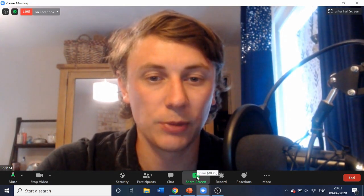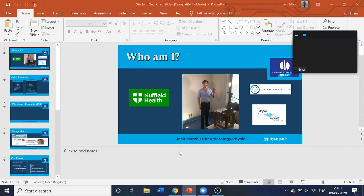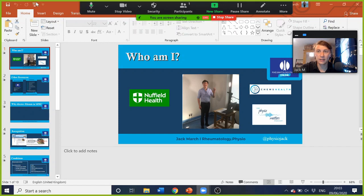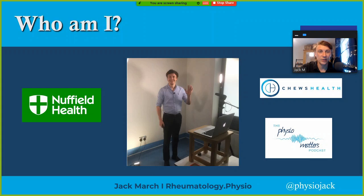So I'm going to share my screen, and let's hope that this all goes according to plan with regards to the technology. There we go. There's my little waving face. I'm just going to check on my phone, make sure all the technology is working. Excellent. Thank you, Silver, saying all good. So first thing we're just going to quickly discuss, and if you can hear my cat in the background, I apologize about that. It's one of the hazards of working from home at the moment, isn't it?